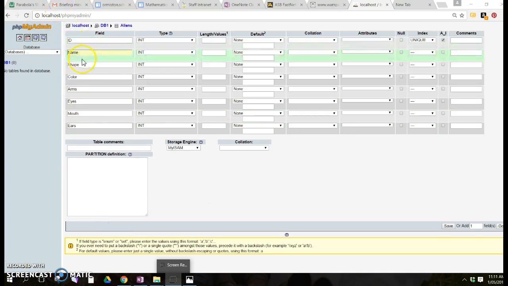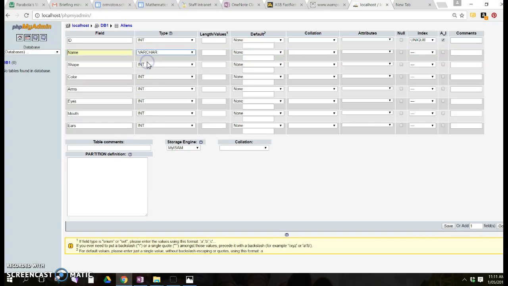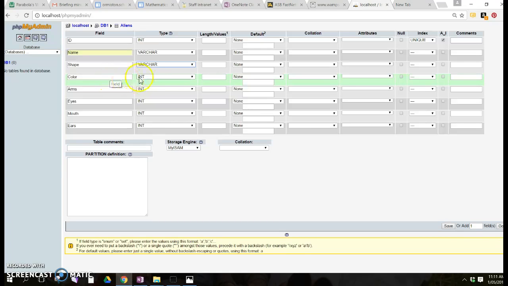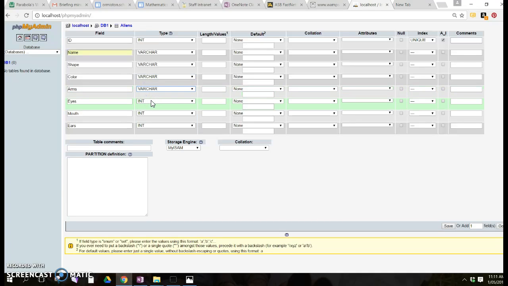Okay. So look, this would be too much. It's a paragraph, but you don't want that. So a paragraph will be fine. Shape would be another matter. Color, another matter. Arms, yeah, another matter, because it's either like 2 arms or 4 arms, if you're going to write it as a word, or you can say, for example, I'm going to put integer, and I'm going to write the number 2, number 3. So it's up to you.